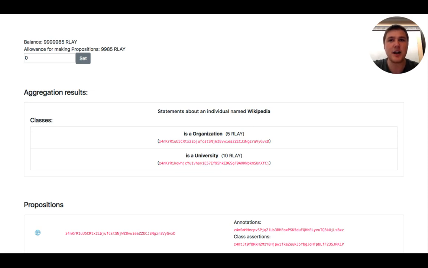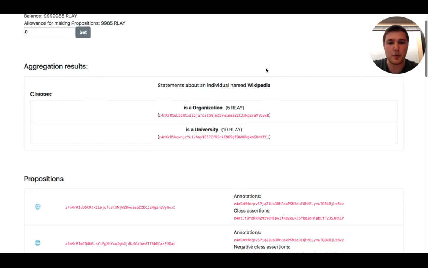So what you're seeing right now is only the UI. But in the background, we have a blockchain with the capabilities of the Ethereum EVM running. And on that blockchain, our smart contracts that make up the Rlay protocol have been deployed and are ready for us to use. Let's start all the way at the bottom.